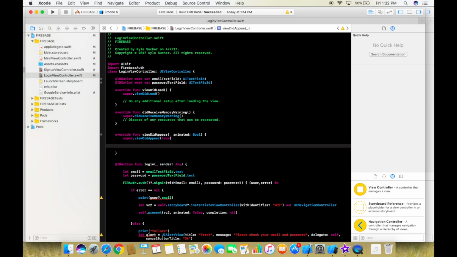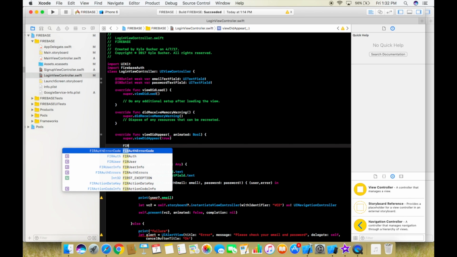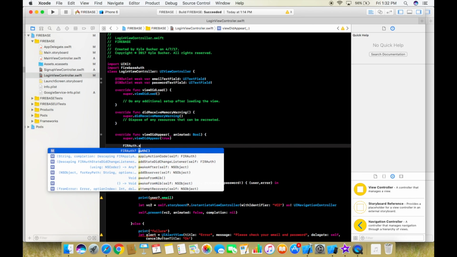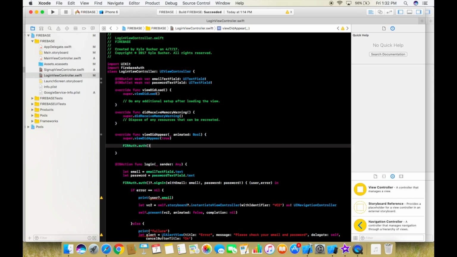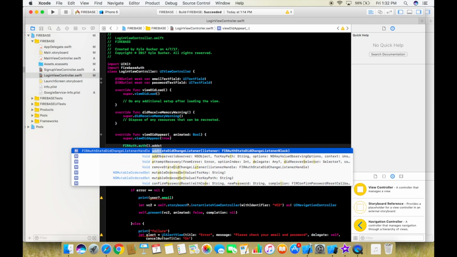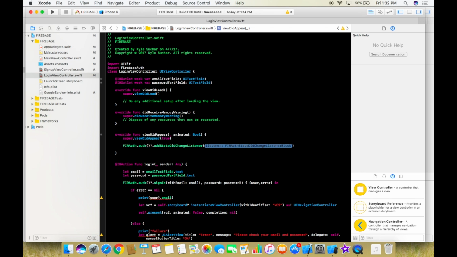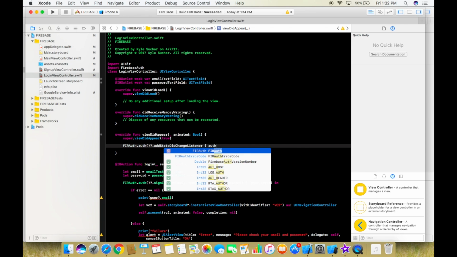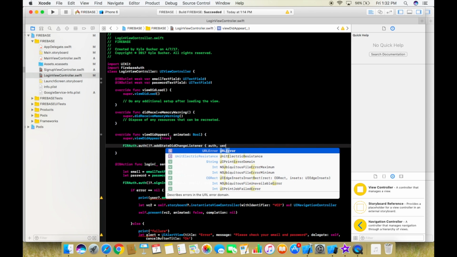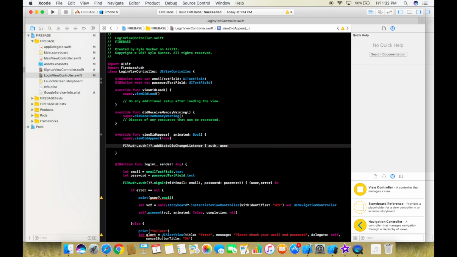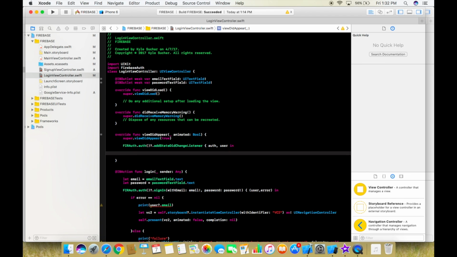So to do that, all you have to do is fire auth.auth, and then say .add state change listener, and then our listener is going to be auth, and then user, and then in.